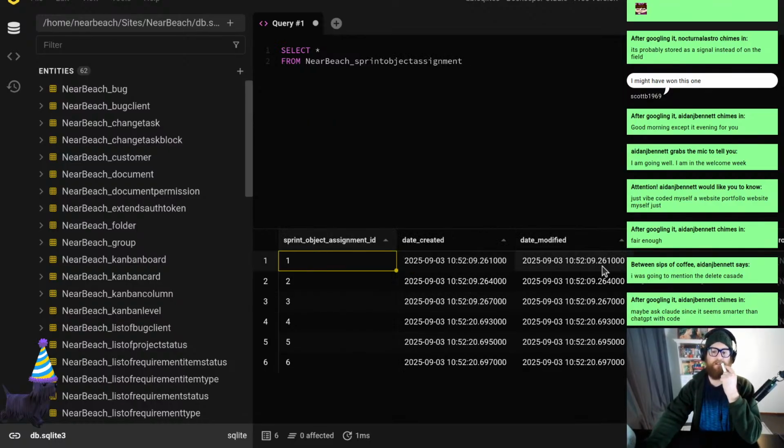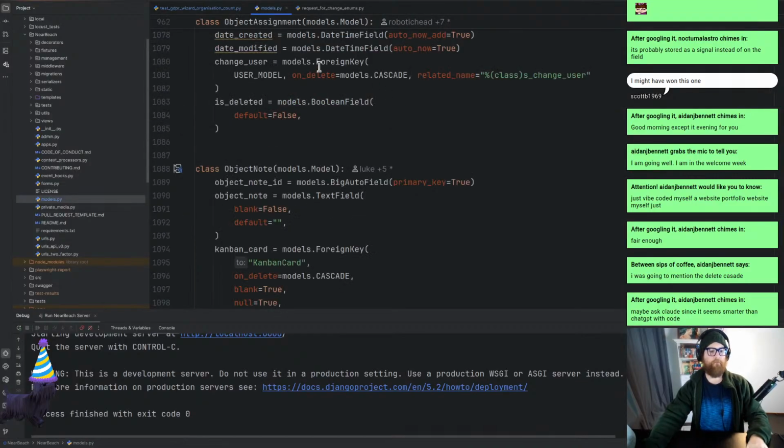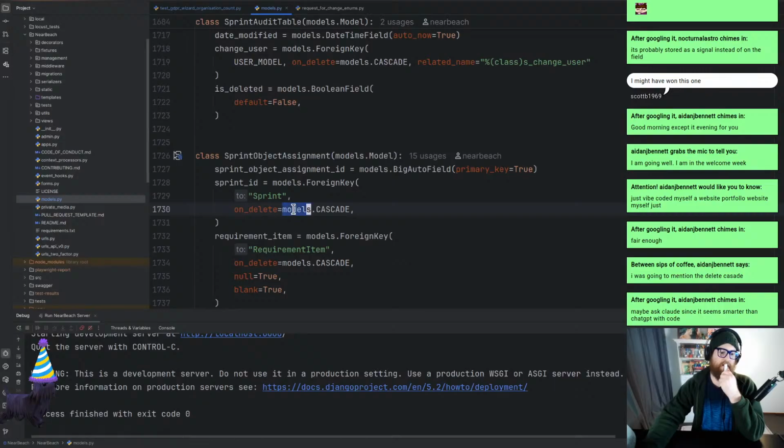So if we run that, we've still got 6 in here. We have no project IDs connected. I'm trying to remember where this is connected. Sprint object assignment. Sprint ID.